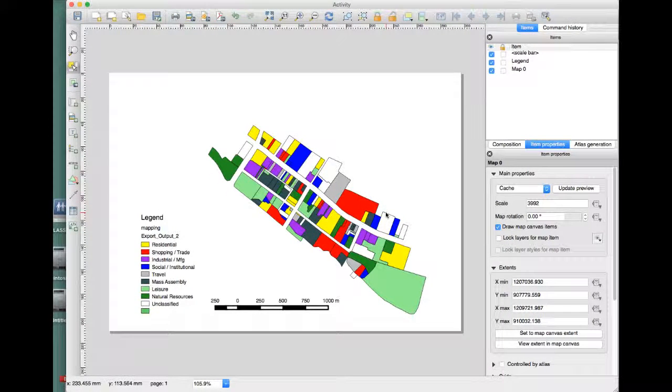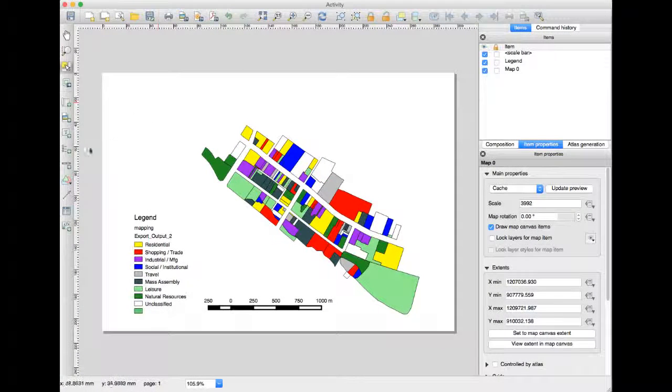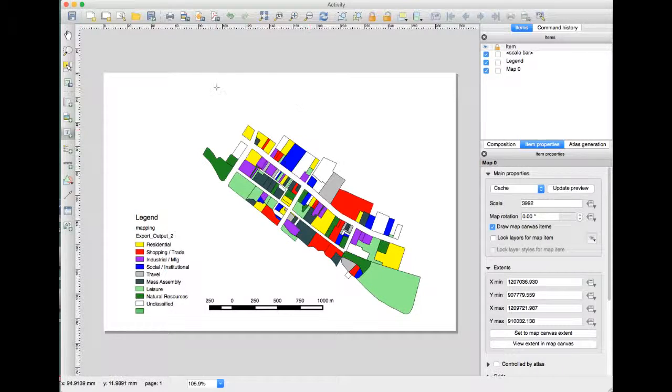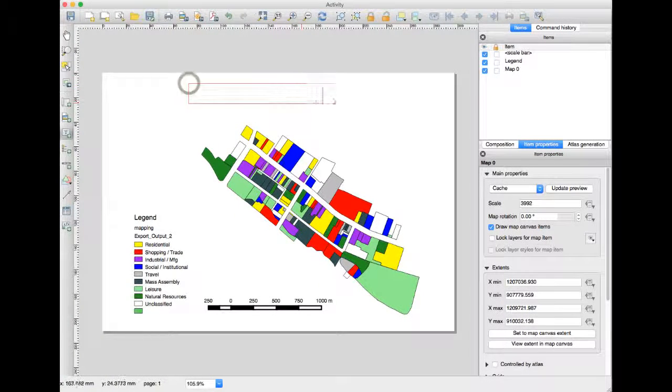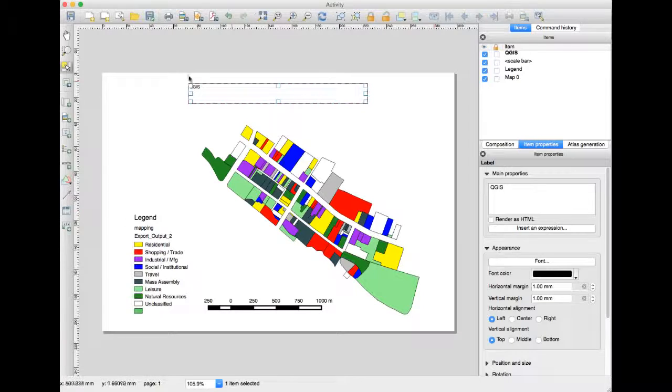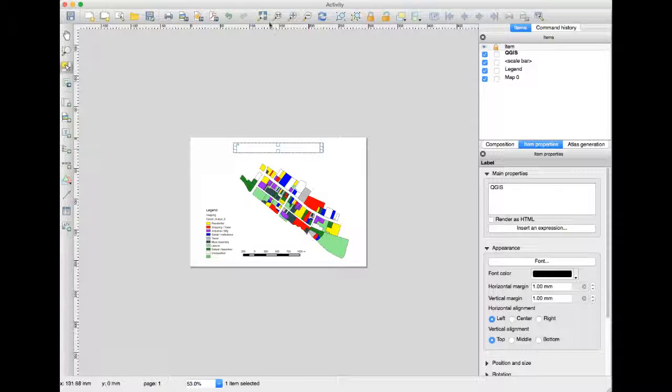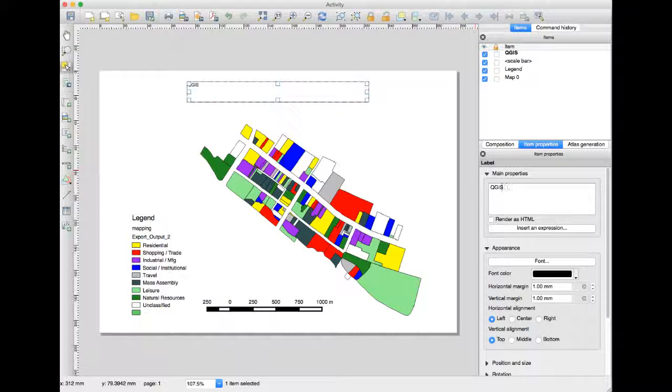And then the next thing that we need to do is include a text box that will act as the title. So here is the button for a text box, and what I'm going to do is just click on that. You'll notice there's QGIS right here. This label, which is what we just created, there's a window that pops up for this, and we see QGIS. And here I will just replace QGIS with what I consider to be an appropriate text for this.